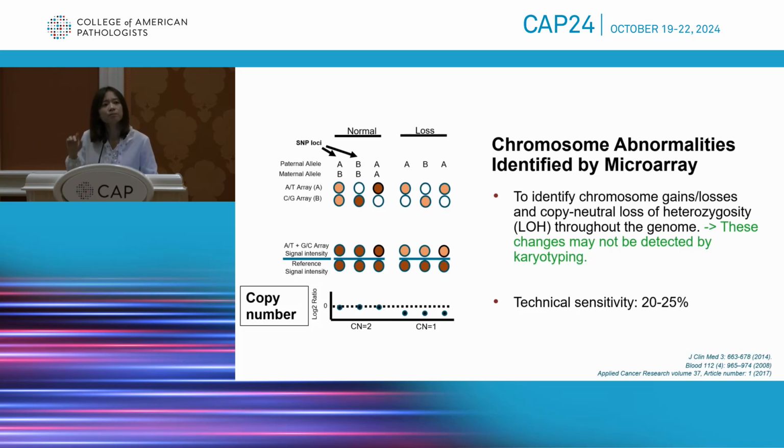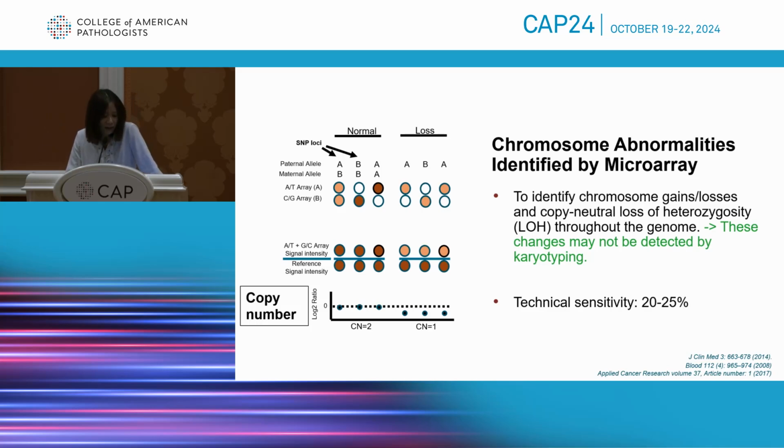But let's look at the cell on the right. Now we lose one of the alleles. Now we only get things from dad. So instead of having AB, BB, AA, we only get A, B, A. Looking at the intensity, every single locus now gives you half of the intensity. And when you divide it by the reference, it's going to be 0.5. So when you take the log2 ratio, it's going to be negative, and that's why it's below the baseline. So this gives you a rough idea of how copy number changes can be detected through microarray.